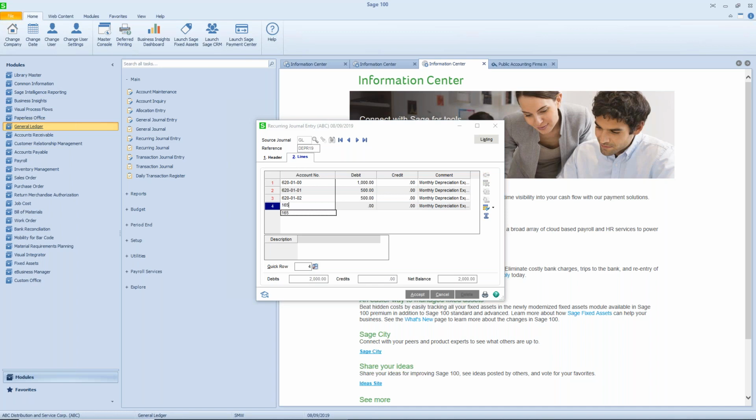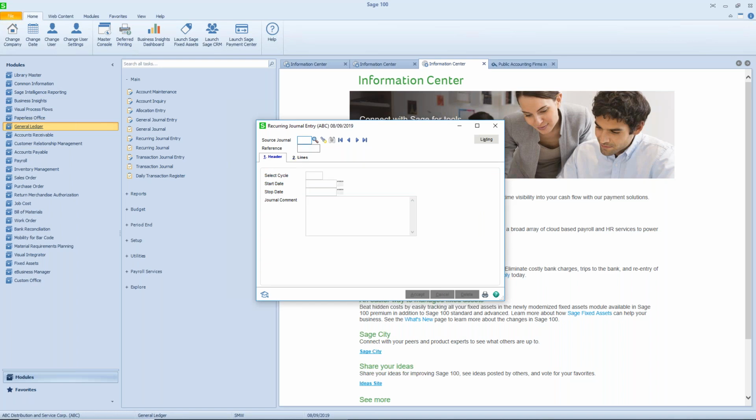And then my offset is going to be to my accumulated depreciation account. And about 2,000. There we go. Okay. So again, debits equal credits, no balance. So I know this is going to post. So I'm going to click the accept button.